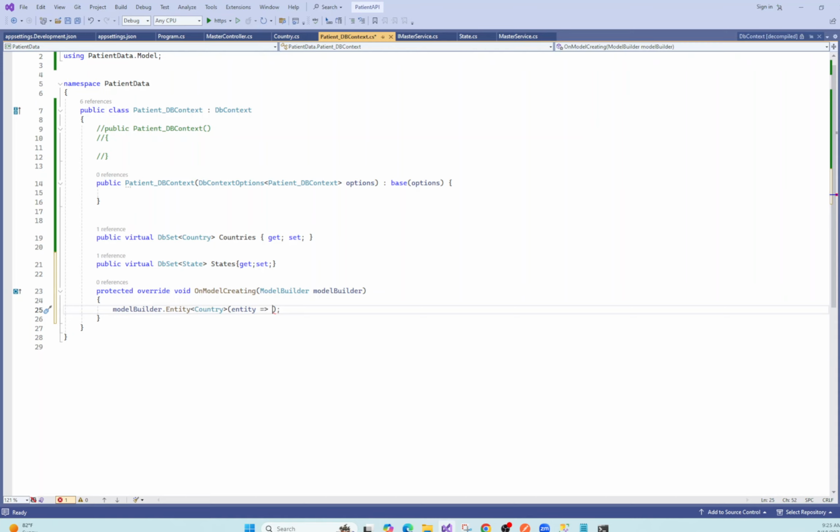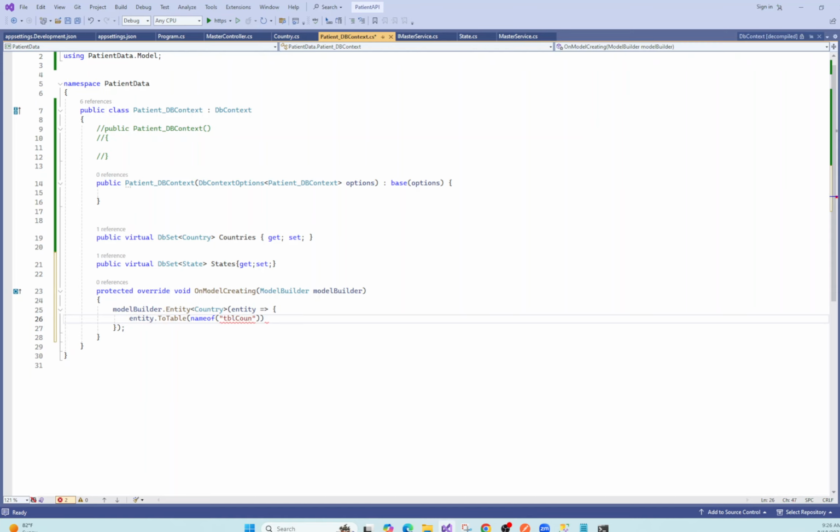So here we can specify entity.ToTable. So what is the table name? Name of tblCountry, right?